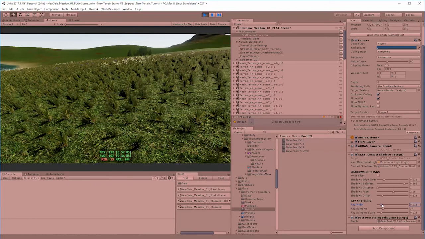That's feeling a little bit better. Shadow fade. And I feel as if I'm picking some very extreme values.